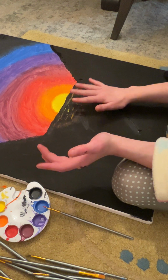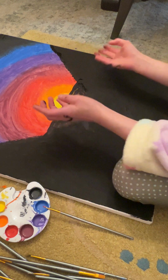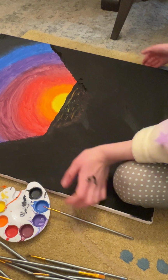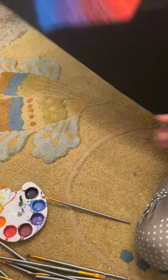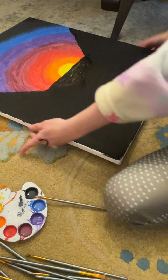Or if you have a professional dabbing tool and not your fingers, fingers are the freeway. So like that kind of, it looks better close up here. So let me show you it up close. Oh my God, I'm so bad at this, but I'll show you at the end, but we're not done now.